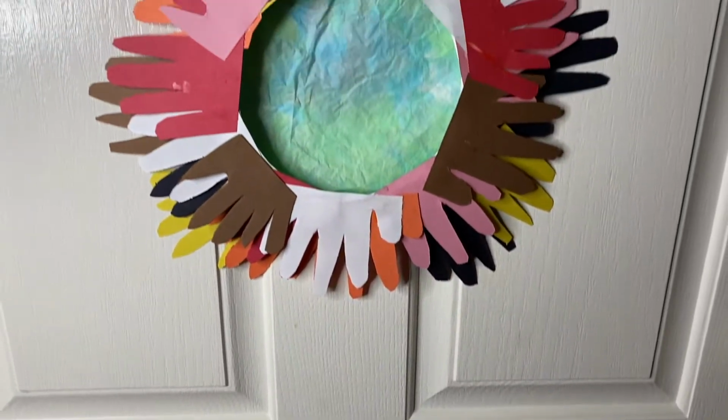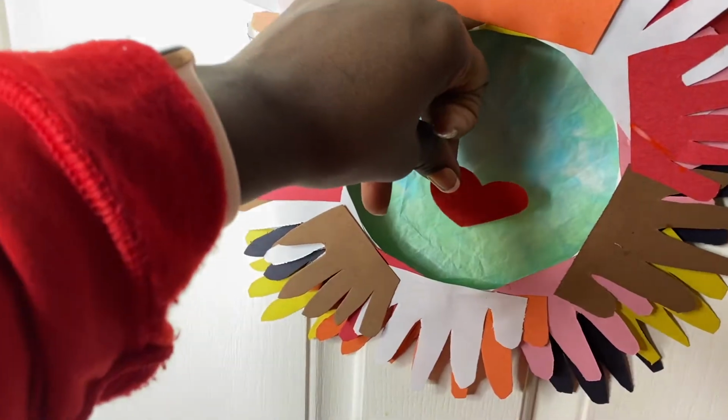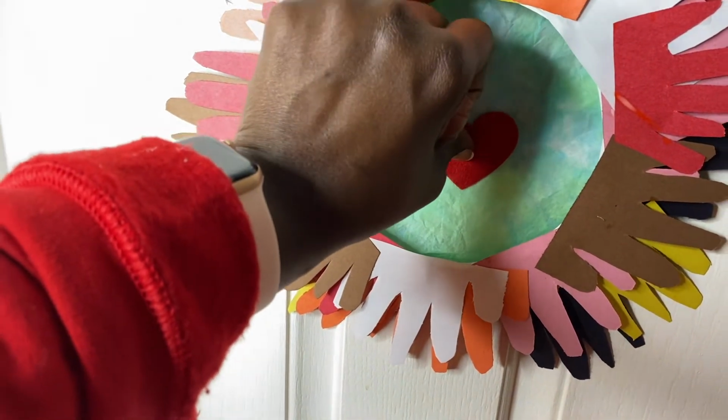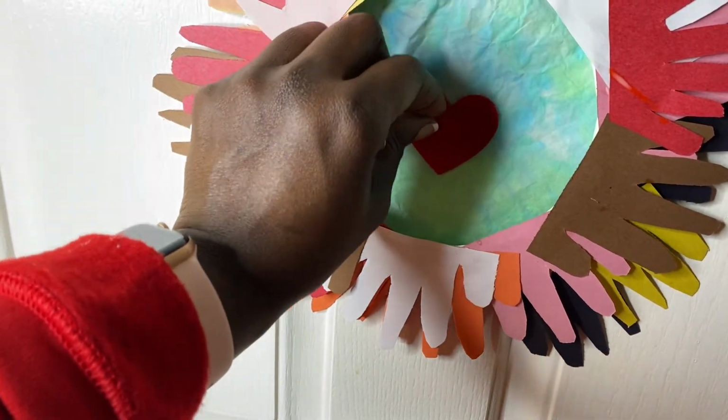This is a 2-in-1 craft. So we wanted to stick with the world. We thought it was cuter that way. And then I just stuck a little heart in the middle from earlier, and that's it. Cute, right?